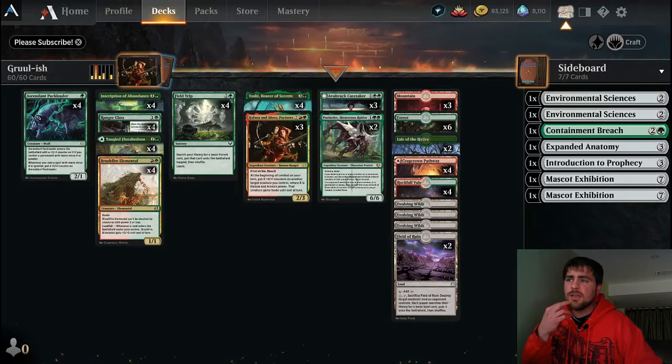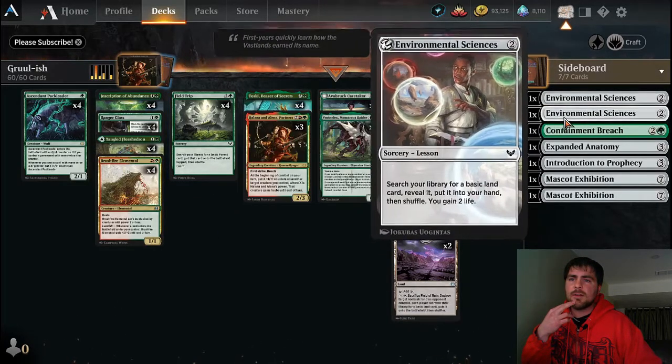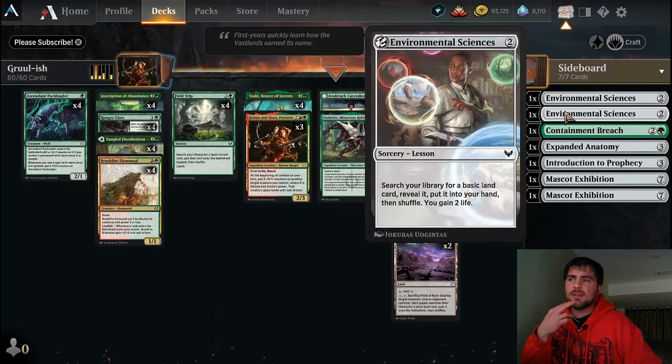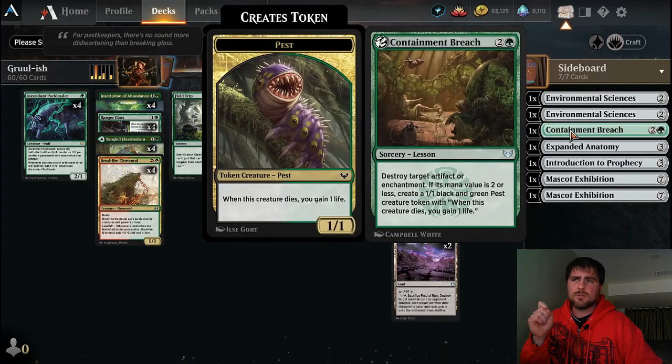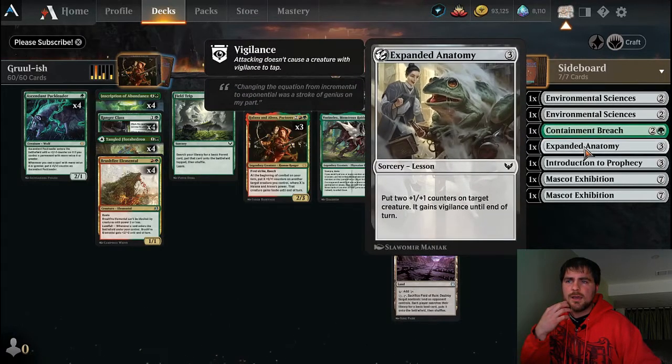We can also learn. So this is our only learn in the deck over here, and what we got is Environmental Sciences, because we do have a little bit of landfall in the deck to help with some early aggression, and so that really helps there. Also, the life gain is really cool. Containment Breach to help us take care of those pesky artifacts and enchantments that our opponent's running.